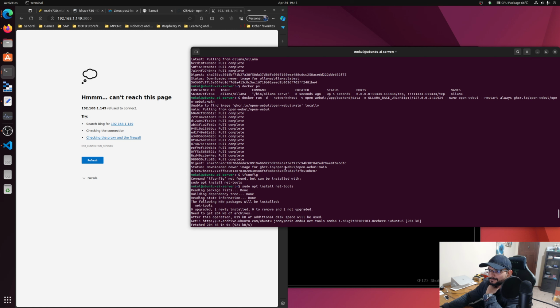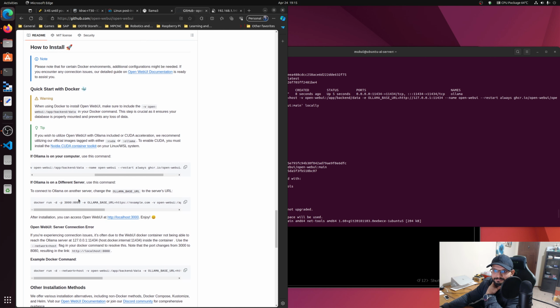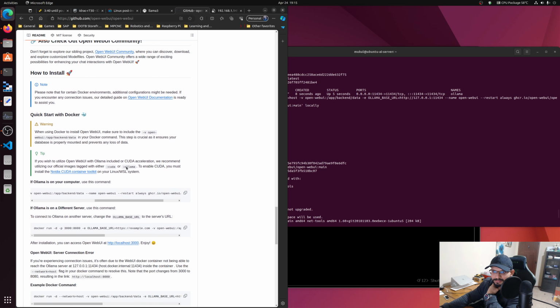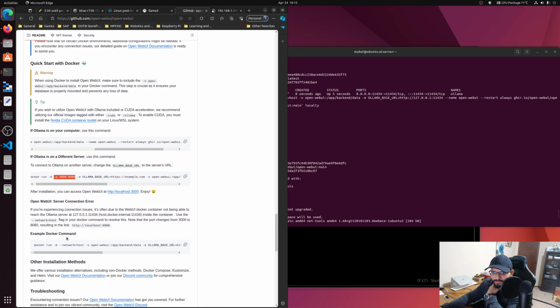We pulled that image. Did we install the wrong version? I think we did. I think we did. So, the example Docker command: there is no port mapping over here. I think while running, I may have really skipped through that particular option over here, because we definitely want this particular port mapping, and I don't know why the port mapping isn't mentioned over here.